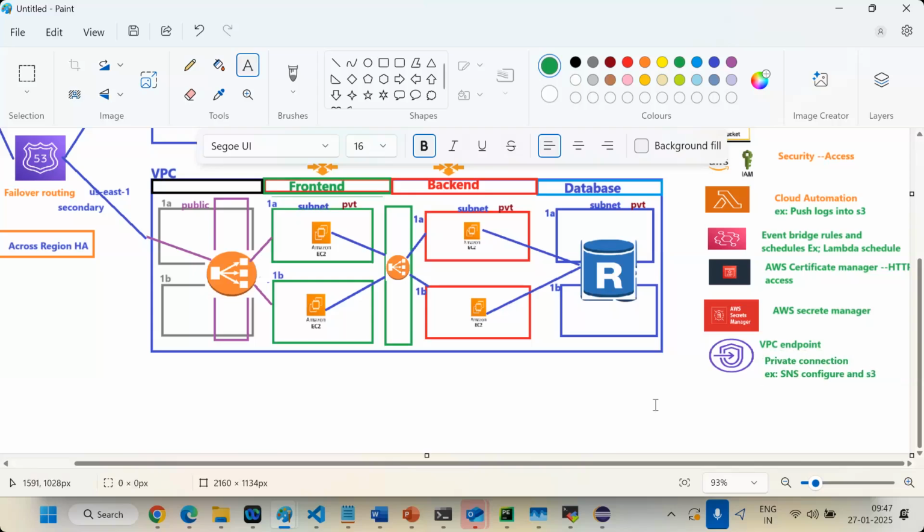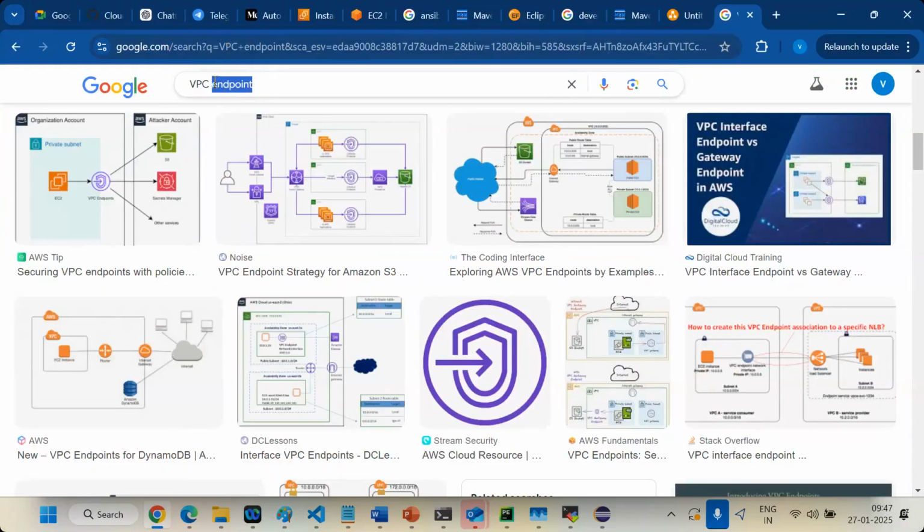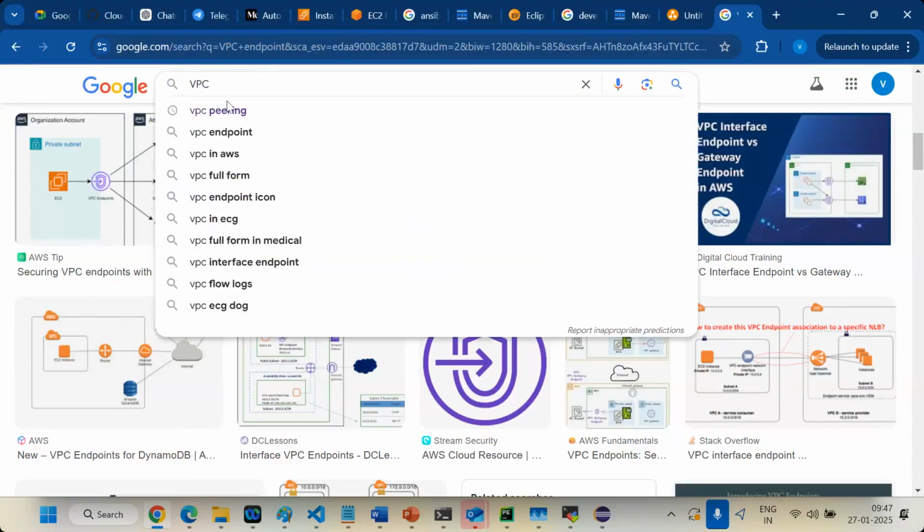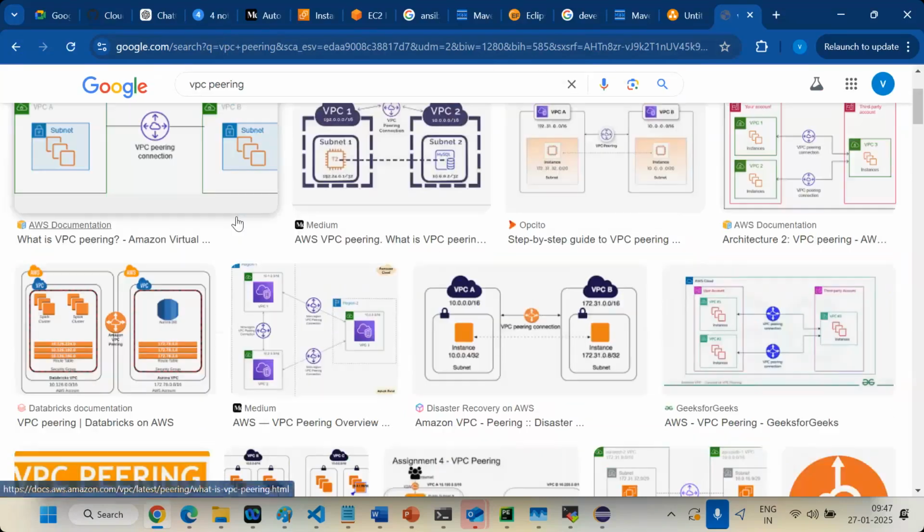Next, okay, VPC peering. Where can we use it? Maybe your front end is in a different region's subnet and the back end is in a different region's subnet, and the front end should connect to the back end, right?